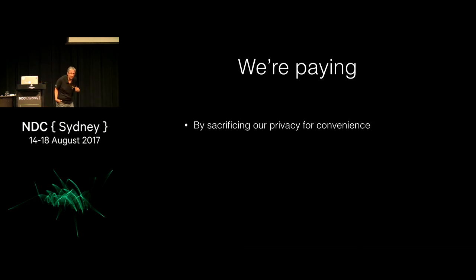And we're paying, because we're basically sacrificing our privacy. And I say we because I'm doing it myself. We're sacrificing our privacy for convenience. It is way more convenient for me to say, OK Google, or OK Amazon, where can I get a good beer? Oh, I know where you are. I'll tell you where to go. Blah, blah, blah.